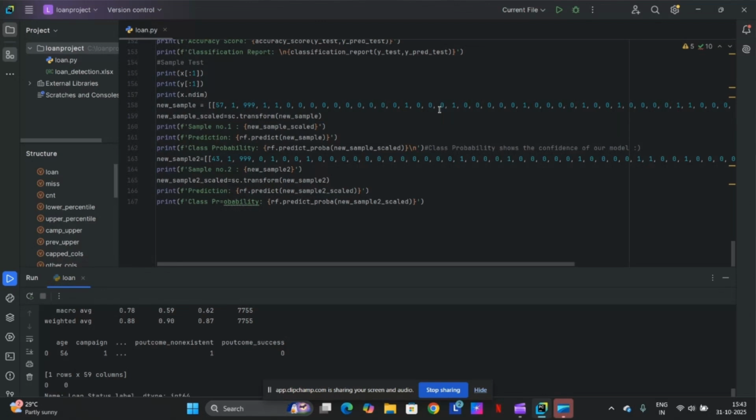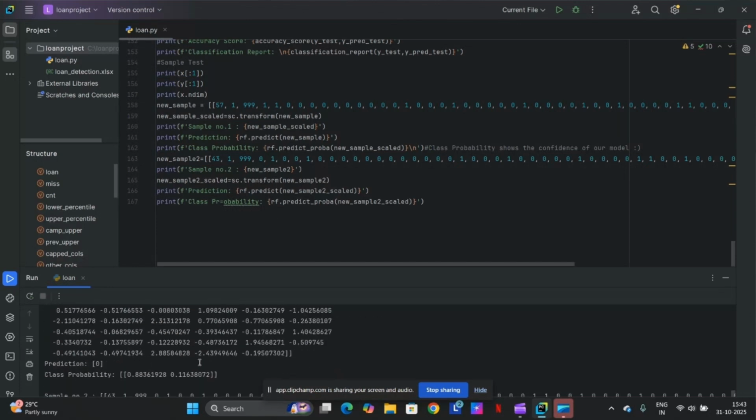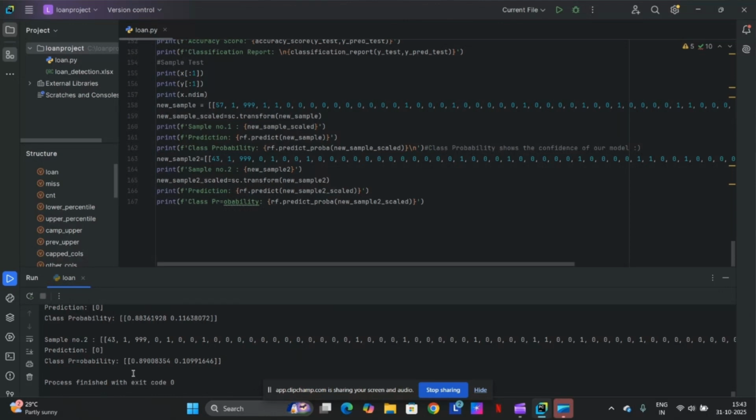But we don't just get a binary answer, we also get class probability, which represents the model's confidence in the prediction. For example, as we can see, here the class probabilities are 0.89003834 and 0.10991646.